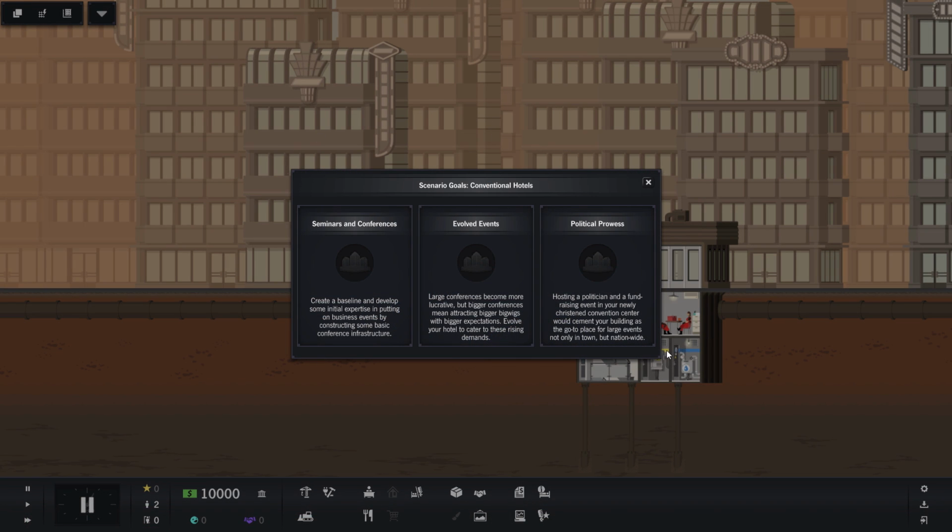Okay, so here we are. This is our summary of the win condition. This is for gold, silver, and bronze. We'll just familiarize ourselves with bronze for now. For this, we're going to need 2 banquet rooms, a conference room, and 75 hotel guests. Specifically, it says guests and not rooms, and I'm wondering if that's just a typo or if it just means you just need the guests. Maybe if you've got 2 people sharing a room, that'll count. Create a baseline and develop some initial expertise in putting on business events by constructing some basic conference infrastructure.